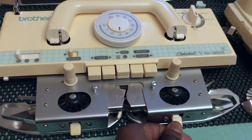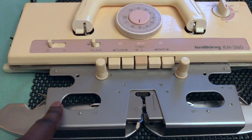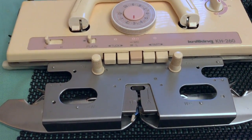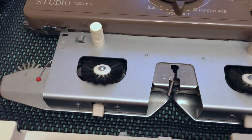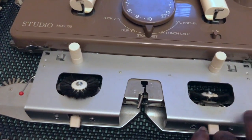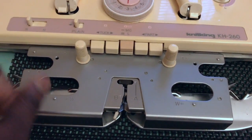And again, this is standard. But if you take a look at my chunky / bulky Brother machine, these brushes come separate. And I actually have to sit them down here and screw them in when I want to use them. So that's a little less convenient than if you look at the Studio, where the brushes are built in just like on the Brother machine. So here I can flip them down when I need them, or flip them up when I don't. Kind of wish the Brother 260 had that type of system, as opposed to screwing them on when I need them and unscrewing them when I don't.